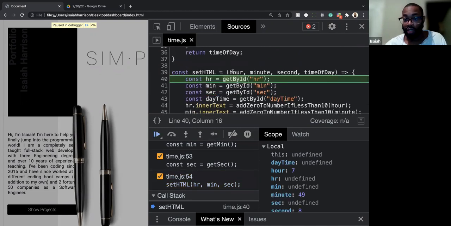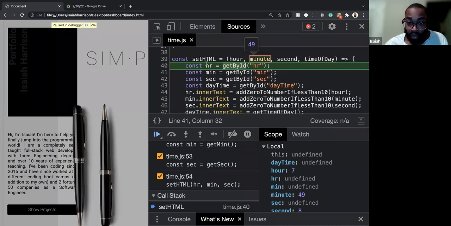And we can see that these 3 were passed in: the hour, the minute, the second. I didn't pass in a 4th parameter. I'm honestly not sure why I have this fourth parameter here, but I didn't pass that in. As you can see, you can still add it here, but it's going to be undefined because we didn't set it equal to anything.